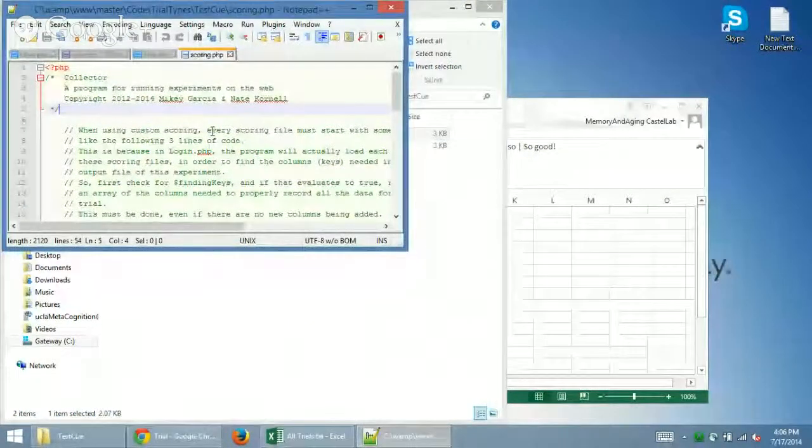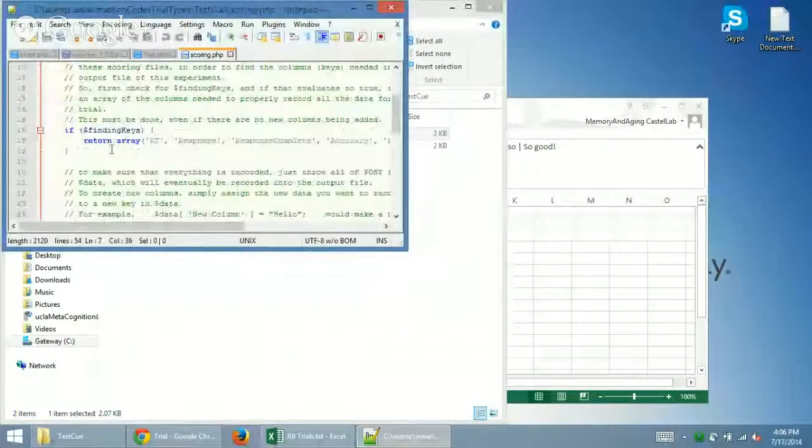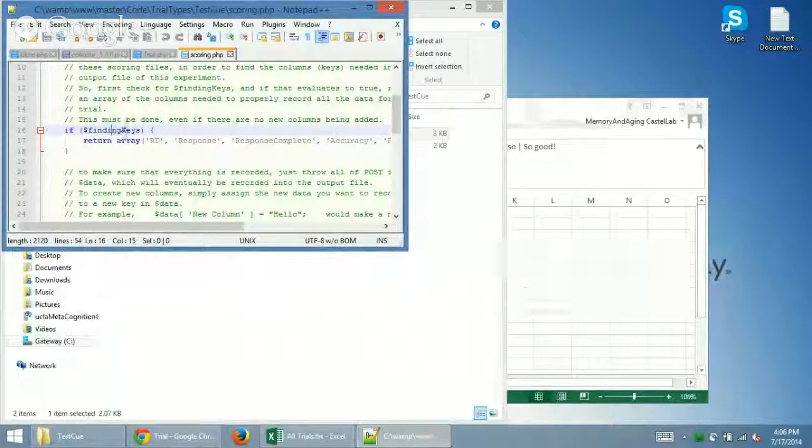I have some instructions: you absolutely need to have these 3 lines in your scoring file. Basically, if a variable called finding keys is set, then you're not actually trying to score something. It's actually the login page that's just trying to find out what columns to create in advance so that it can make sure that they're arranged nicely in order.